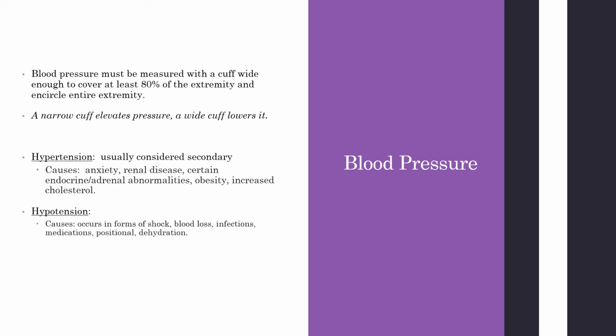And then don't pump up the cuff too high. We're going to find out here in just a minute that our blood pressures for our babies are really low compared to what adults are. And so you don't need to pump up your blood pressure cuff to 160 to start it. Maybe go up to 110 max to see where they're at with that. So just be really careful doing blood pressure, and don't get too frustrated if you can't get it done, because it is very difficult on babies and young kids.